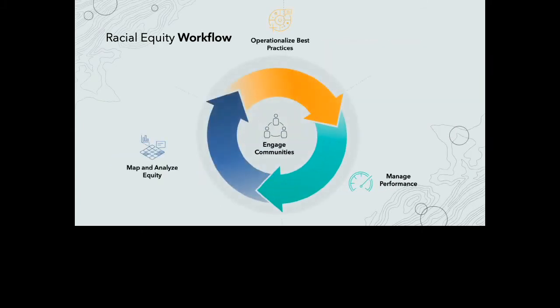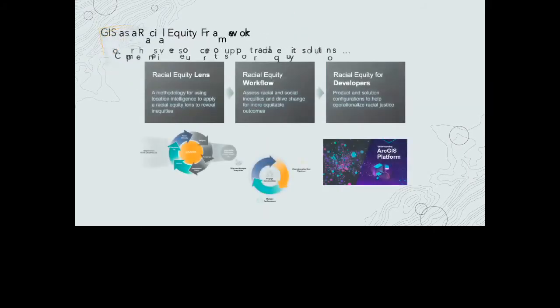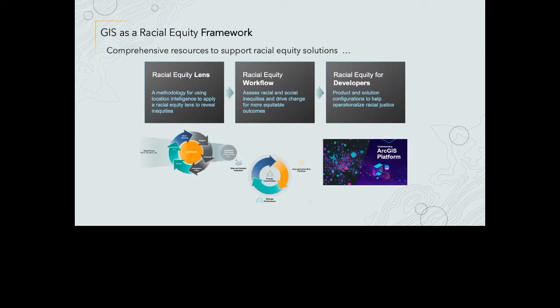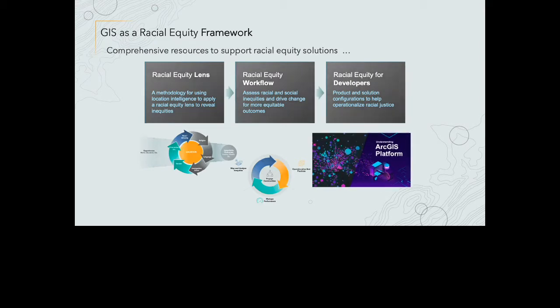And leveraging the expertise that Esri has gathered from working with organizations all over the globe, and the robust geospatial capabilities that can help you develop solutions that enhance workflows by literally embedding racial equity and social justice best practices into the process. And as you can see, Esri provides comprehensive GIS and location intelligence resources to support a broad range of racial equity and social justice initiatives. And all of this comes together and is made available to developers using the ArcGIS platform.